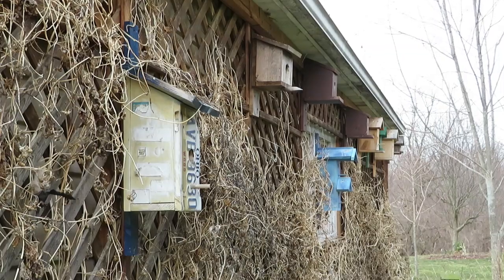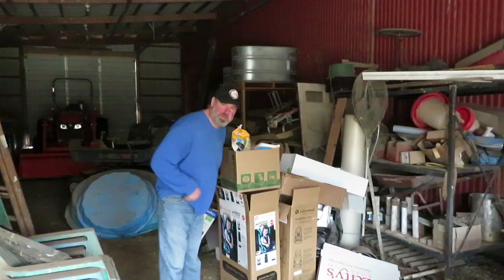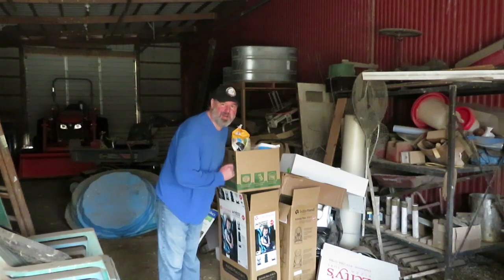Another thing that will make the short list is I need to get a few more birdhouses made. Every year, usually in February but into March, I like making a half dozen to a dozen birdhouses and either hanging them right around the property close to the house or out back on trees. That's something I need to get onto pretty soon.